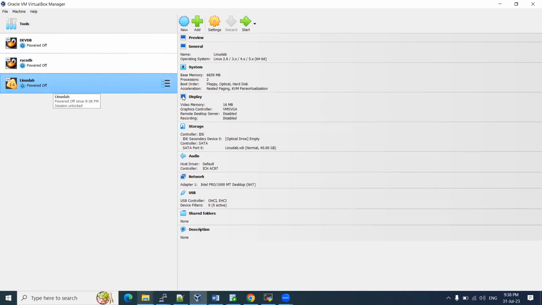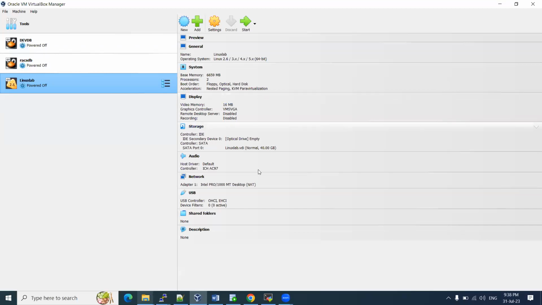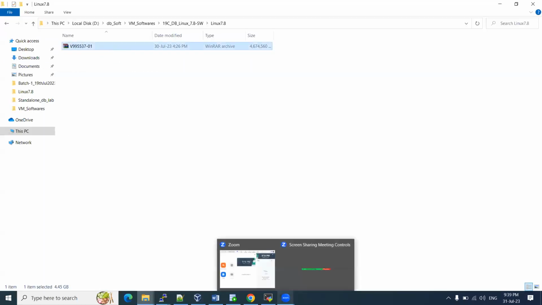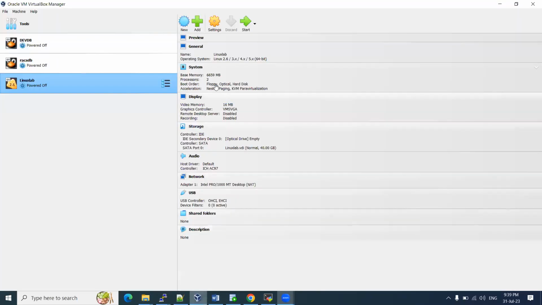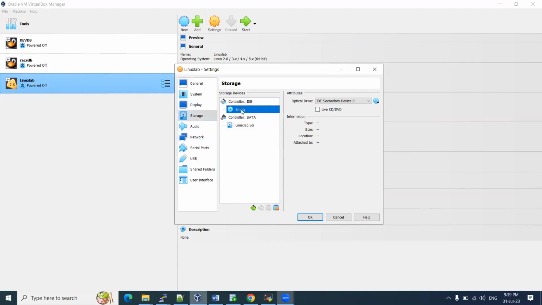Okay, Linux lab is created. But when you start it, without an operating system, how will it work, right? We have to select whatever software we downloaded, the Linux image. This image we need to boot here. For that, click on Storage on this machine, go to the controller and click on Empty.